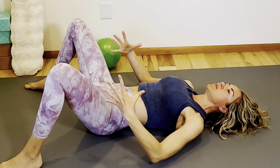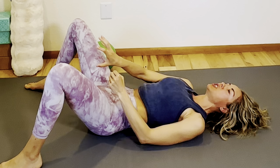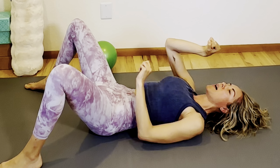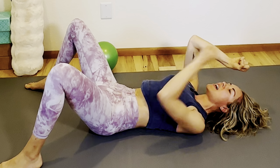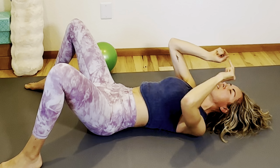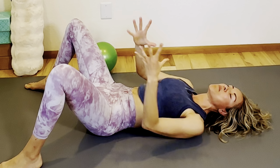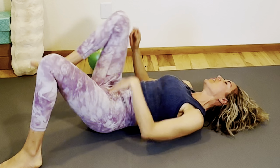So you inhale to expand, exhale, and imagine like you're sucking the smoothie up the straw this way toward your head, sucking the smoothie up the straw, holding it, and then letting that pelvic floor muscle contraction relax, and imagining the smoothie going down and out of the straw as you open, relax, and melt those pelvic floor muscles. All right, that's all there is to it.